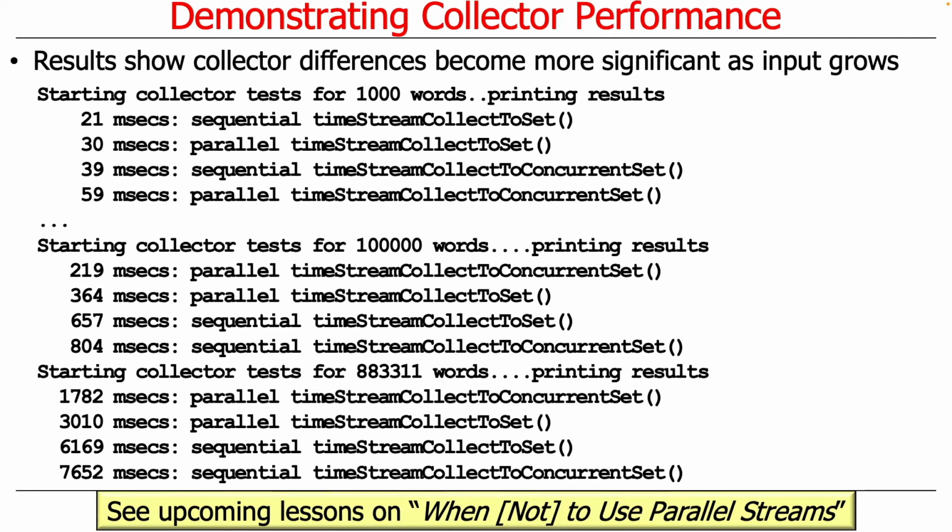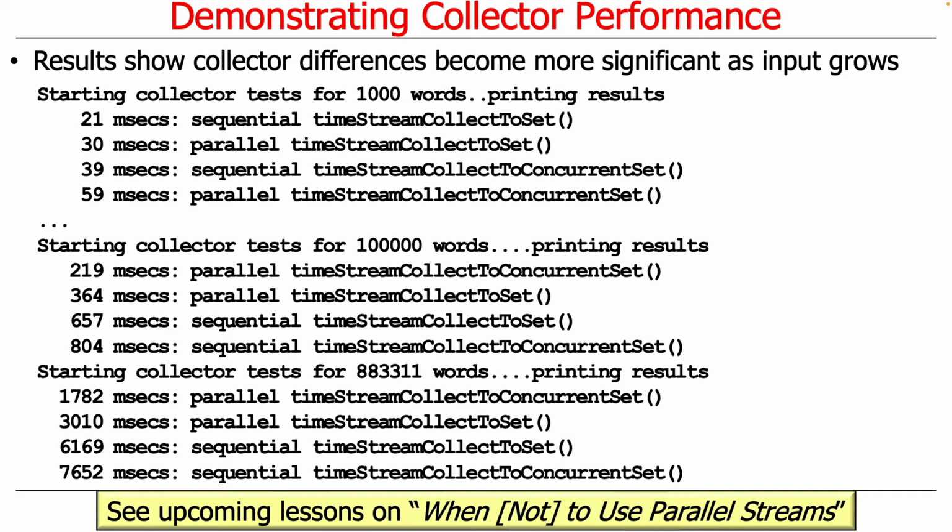And the point of all that, of course, is that when n is small, the benefits of parallelism are often low. And why is that? Because parallelism always has to do extra work. It has to split things. It has to combine things. And if you only have a small number of input elements, not having to split and combine will actually be faster. As we start getting larger input, say all the words in Shakespeare, then what we're going to see is that the parallel approach starts to win.